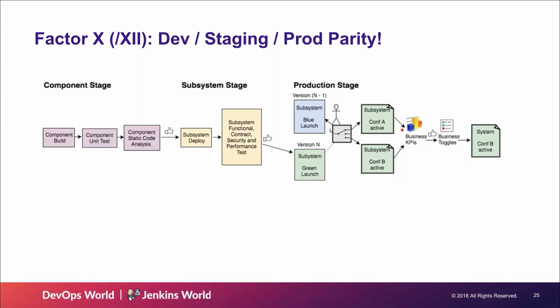These are now business KPIs that are getting involved. Maybe you have the B configuration performing better than A, so business toggles go for B, and then B goes live in production. All this happens, in our case, in 3 environments: dev, staging, production. If you have a different configuration, worry not. It's all going to be taken care of at some point using JX, the edit environments, etc. But this is the best way I have found so far to have your dev, staging, and production in parity.